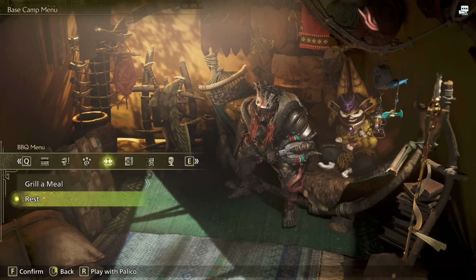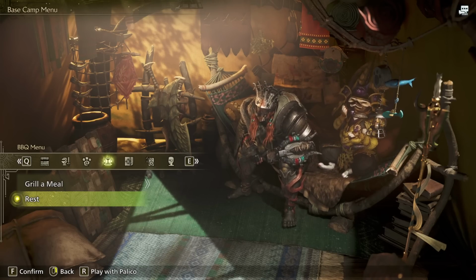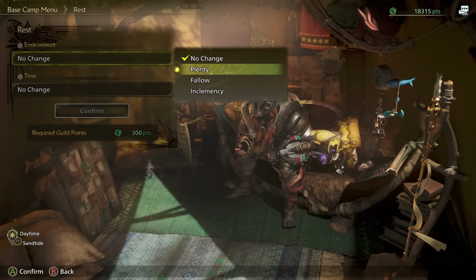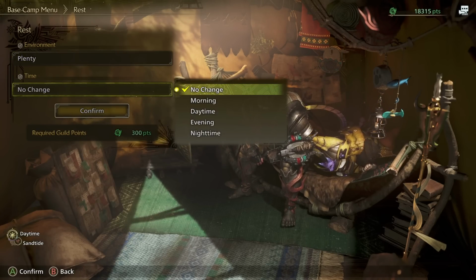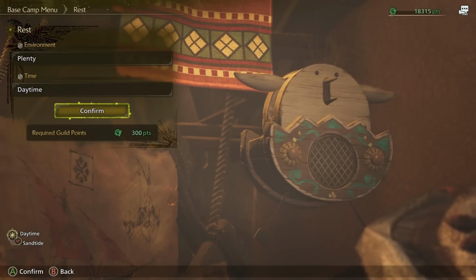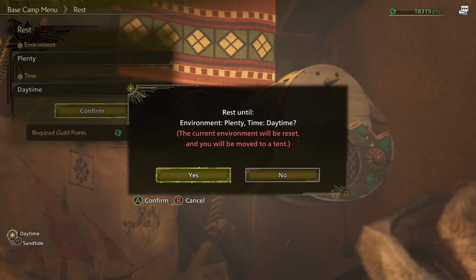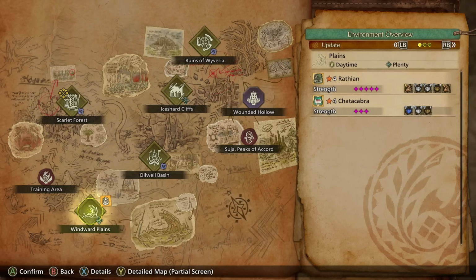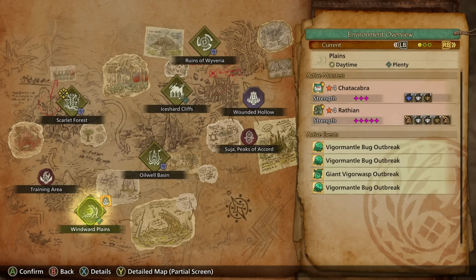Now, one additional thing you can do to help you find better investigations is to go into your tent and rest. If you rest, you can change the environment. I'm going to change this one to plenty, and you can change the time of day as well. Let's make this daytime, and you can see that it's also going to require these 300 points. We can go ahead and confirm this, which is going to change the current environment. Now, if we open up our map and look at the area, the monsters available to hunt has changed, as well as our active events. You can use this to change everything in the area depending on what you need.